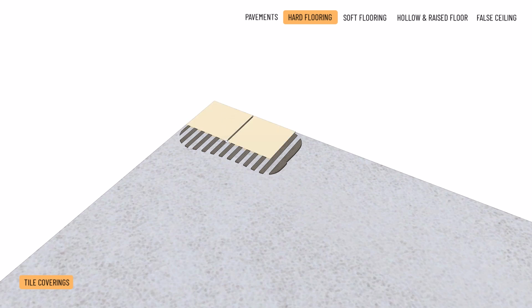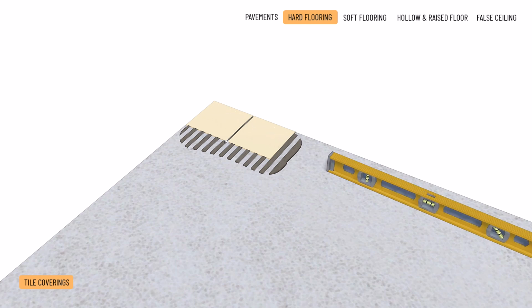For an aesthetic finish, uniform grout joints ranging from 2 to 5 millimetres must be maintained between tiles. Tile spacers are used to keep the joints even, which must be removed once the adhesive has set. Throughout the laying process, care must be taken to maintain the designed levels and slopes, and to avoid uneven surfaces. Alignment is adjusted using a spirit level and a rubber mallet.